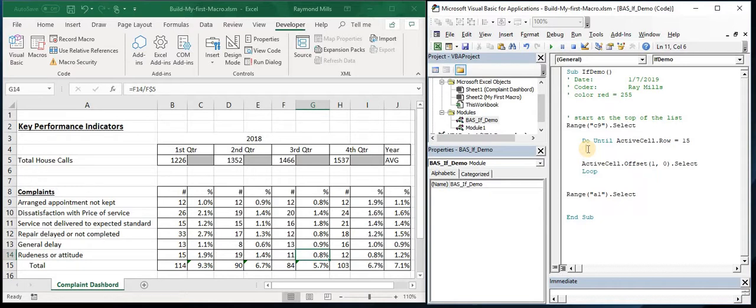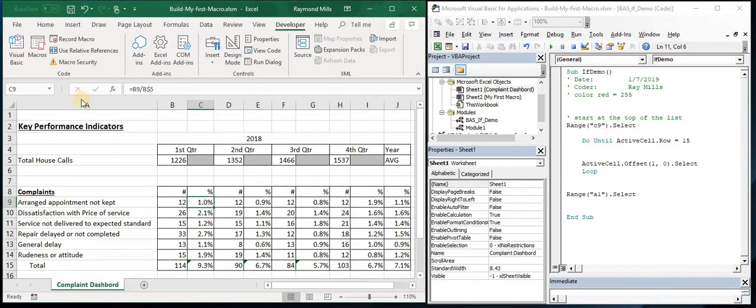Okay, so over on the right, I have a VBA program started. You could see we go to C9 to start. C9 is the first real statistic that we're looking at. And we're going to continue down till we hit row 15, which is the end, and we stop, right? So we're going through here, and we're going to highlight those that are above 2%.